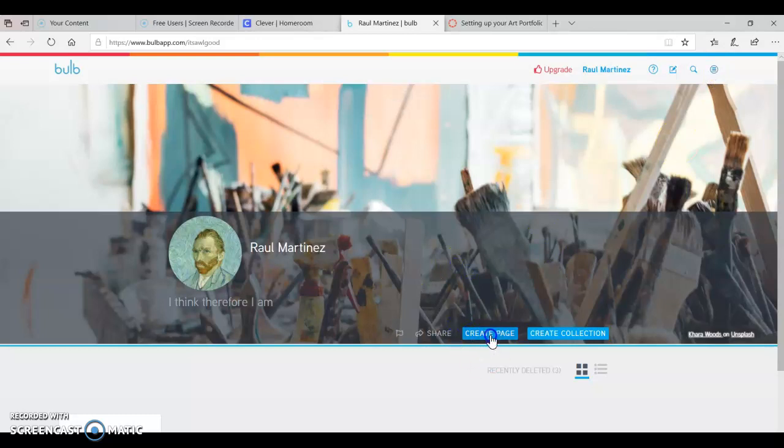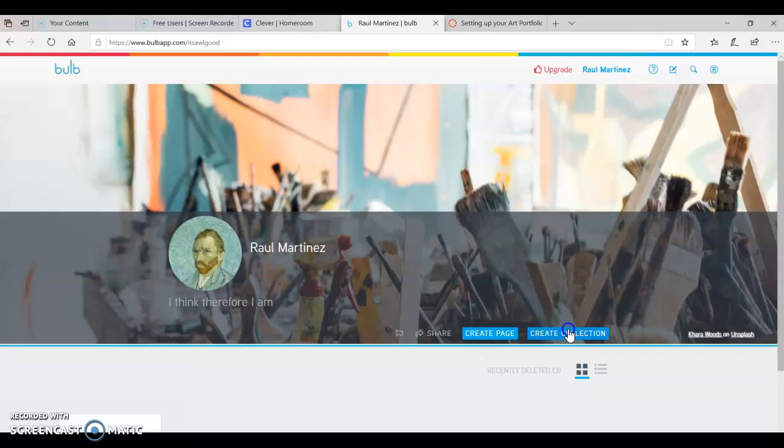Create page. What this is, you're basically generating different files. So if you had different portfolios, let's say you're applying to work at McDonald's, and you're also applying to work at an office, you don't really want the same resume. So really, you'd create two different resumes. Same thing with your art. If you have a photography portfolio and a painting portfolio and a collection of all your drawings and you want them to be in their own separate portfolio, you create a different page for every single one of those. That's what create page is for. It's to create separate files.